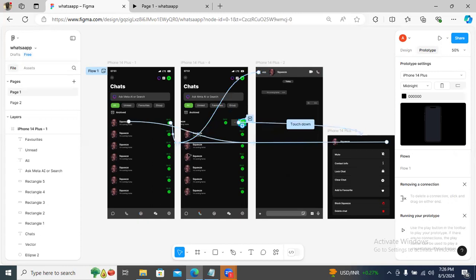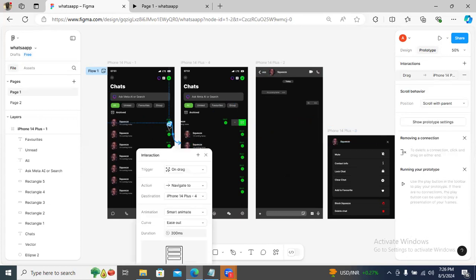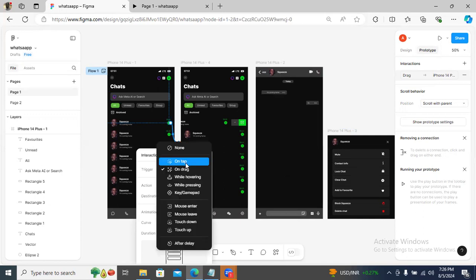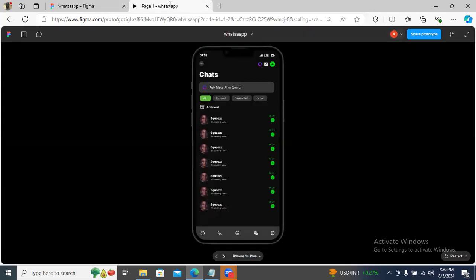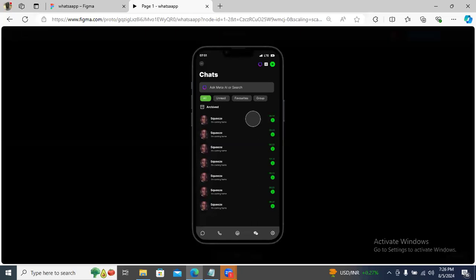So the next one here is this drag. If you notice my dragging here, I kept it on that green icon. My trigger here is not on tap, it is on drag. So my dragging is to the left-hand side. I've done the UI to show that it's on the left-hand side already. You can see the motion here, easing out. That's how it is. So let's go back to it. When I drag here, you can see it works. It comes up to this other one here.